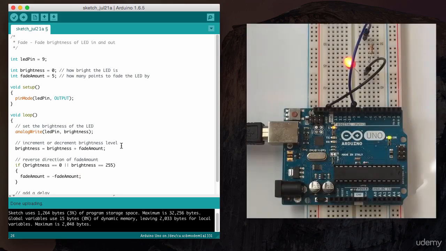So let's save and upload the sketch. And there you go. The LED now fades in and out.